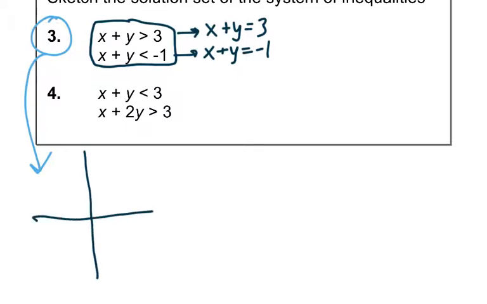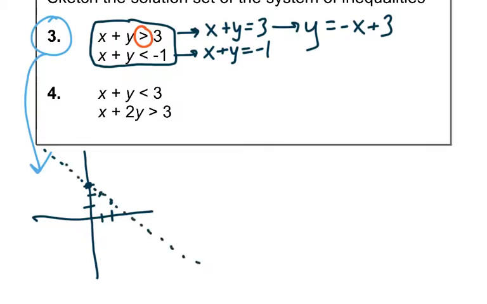It's easier if these are both in slope-intercept form. So I'll say y is equal to -x plus 3. That's a slope of -1 and a y-intercept of +3. Now I have down 1 and to the right 1, down 1 to the right 1, and so on and so forth. Let me double check. On my inequality, this one is not equal to, so this will definitely be a dashed line. So here I can graph this line, but make it dashed or dotted.